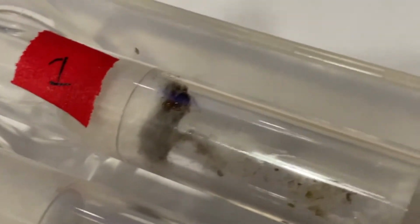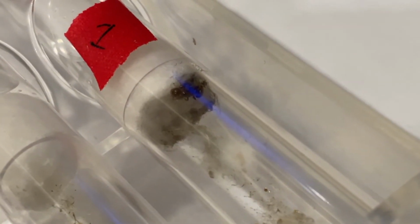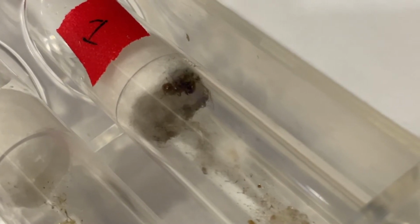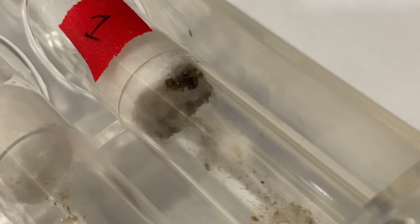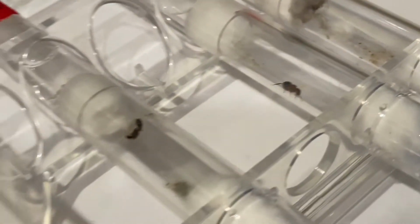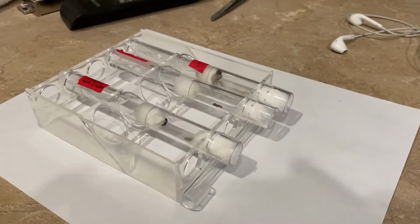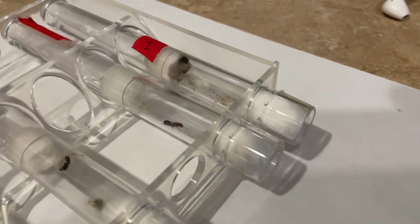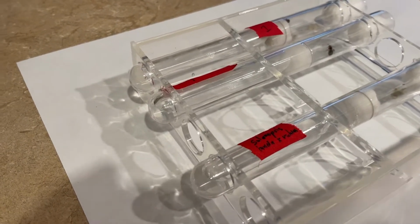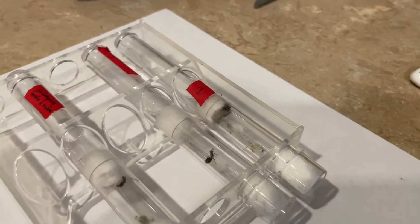So we actually captured the queens. What you do, and this sounds totally inhumane, but it's the way it works, you put the queen ant in a test tube with a little water reservoir, and then you put them in a dark box for months. To them that feels like they're in a protected cavern underground, and they get really relaxed, and that's when they start laying the larvae and the eggs, and a farm starts to come out. Right now I've got 2 that have done that, and then I've got a friend from Arizona who's getting us the pogo harvester ants, because he caught those.